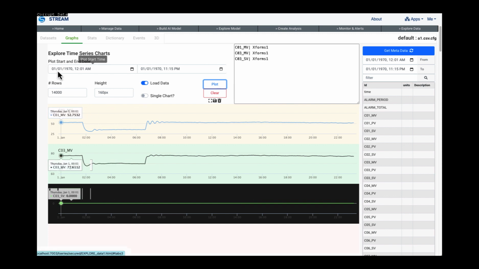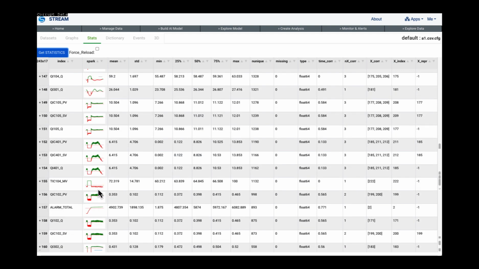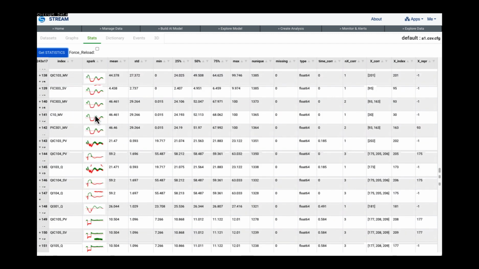Next thing is, more often than not, you want to know what this data looks like, so you can get the statistics for the entire data set. As you can see, within a few seconds, you can take the data set. These are all the columns from the data. This is how the data patterns look. Rather than plotting each one of them, you can get a big picture of, oh look, these two look similar. What does this mean? These two, for example, 150 and 151, they look similar. Or 49, 50 and 51 look similar.